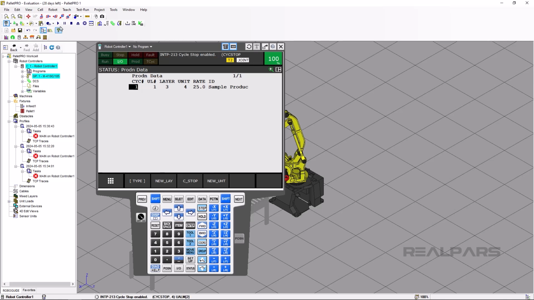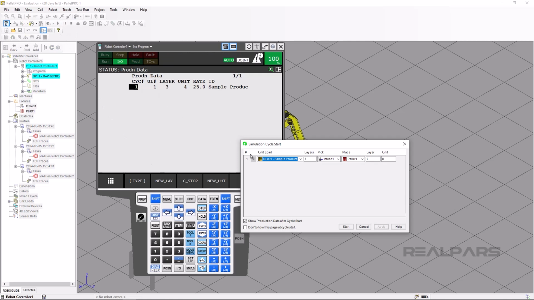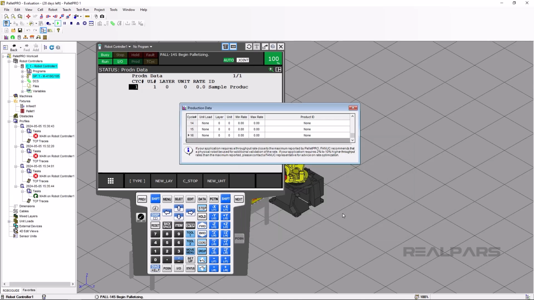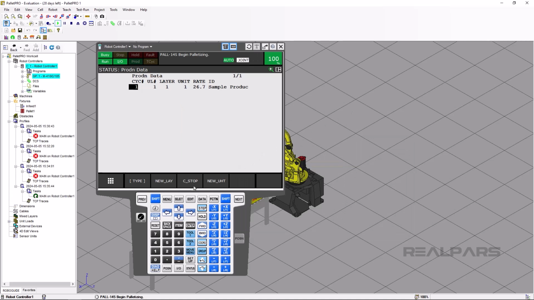Now, let's start production by playing the cell. Select the unit load data. Your recipe in infeeds may be different from what I am showing you here. Then press Start. Press F2 for New Layer. You will then be prompted to answer the following statement. Enter pallet number. Enter 1, since we only have 1 pallet station in the example project.